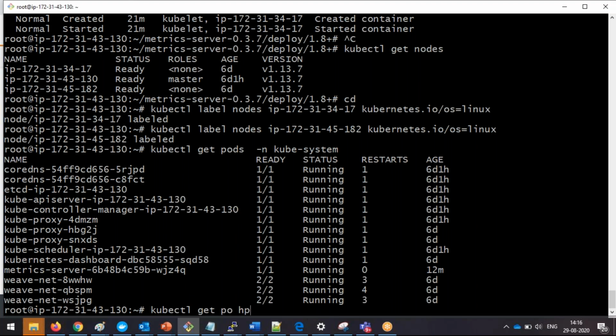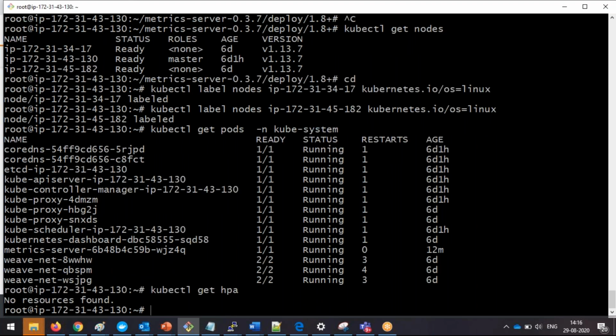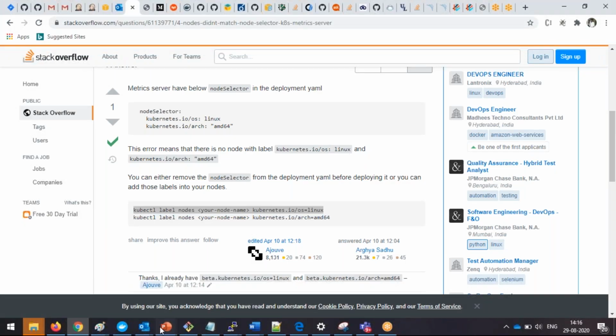Earlier when I tried to get the information of HPA, I was not able to pick it up because that was not running by then. Now we should get the details. Still I'm not able to see the information. Let's see what will happen. Anyway, the metric server pod is up and running. Then let's go and see our slide back.